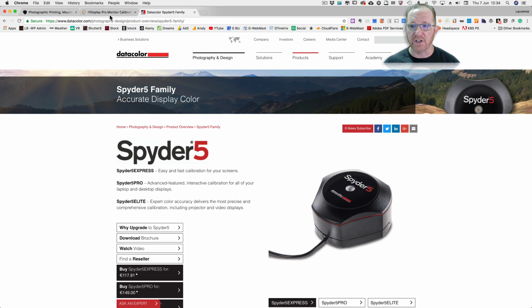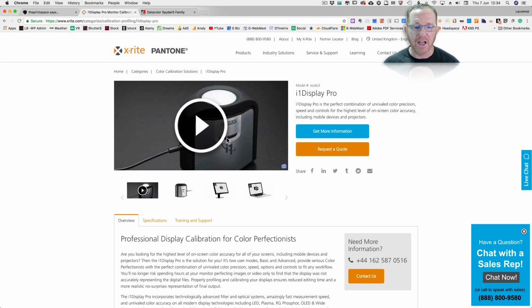Or there's another company called X-Rite, and they have the i1 Display Pro. They have other products, both of these companies, but that's what I call the standard ones, and they're fine for photographers. If you can't afford one of these, you're going to have to profile your monitor manually.